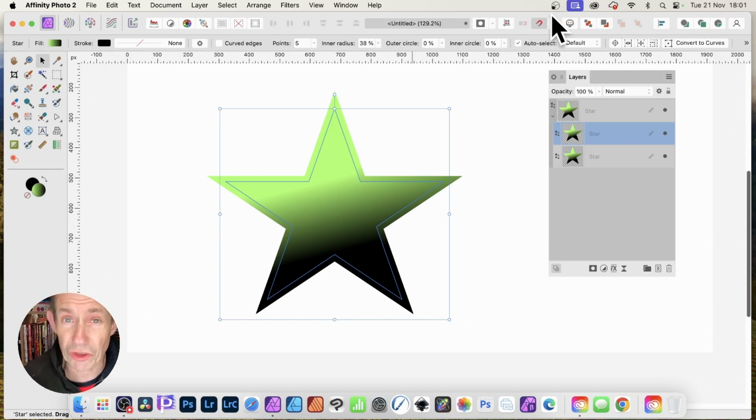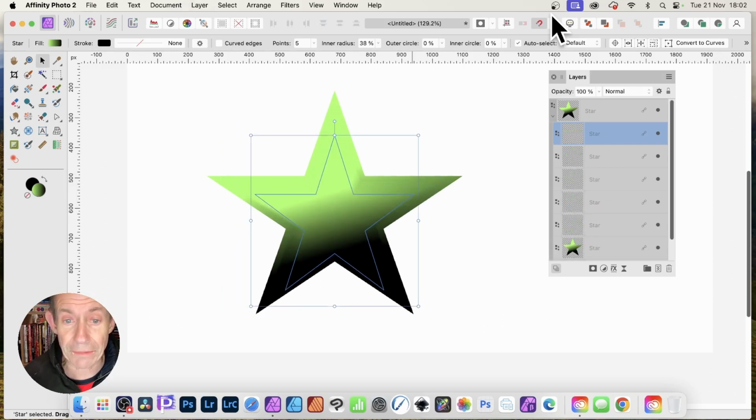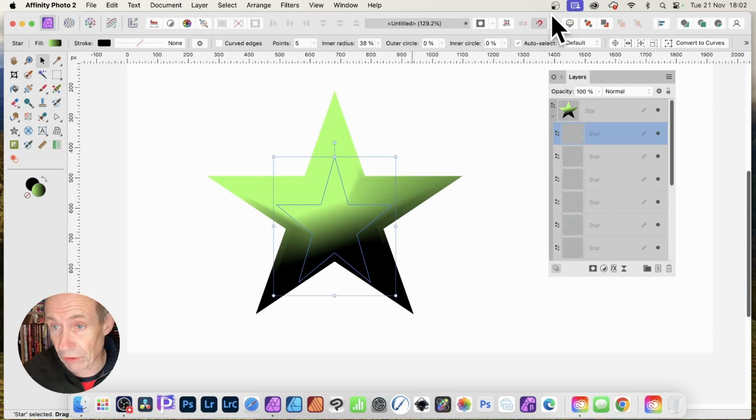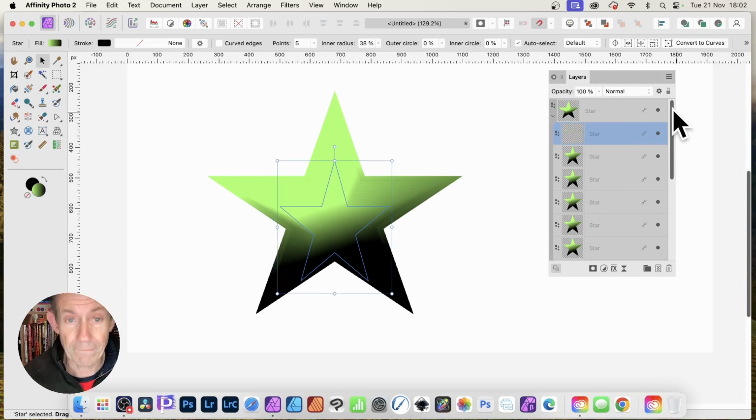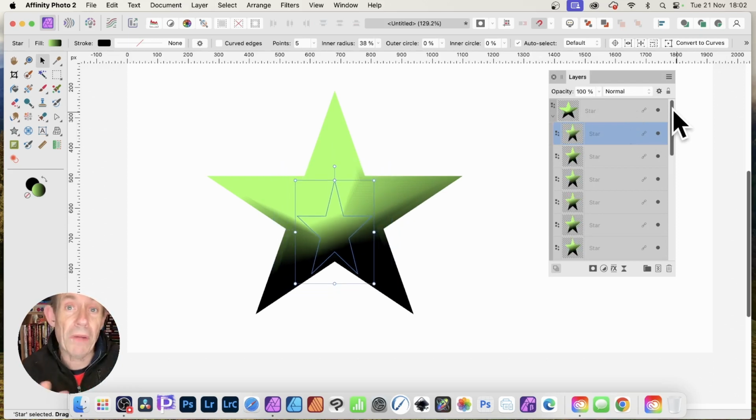Once you've got that, what you can then do is use a power transform or power duplication. And that's Command J or Control J, depending if you're on PC or Mac. And you can see now what happens. It just duplicates it. It will create multiple layers. They're all children of this top layer. And you can repeat that now. Sometimes obviously the scale might not be right. You might want to add some rotation in as well.